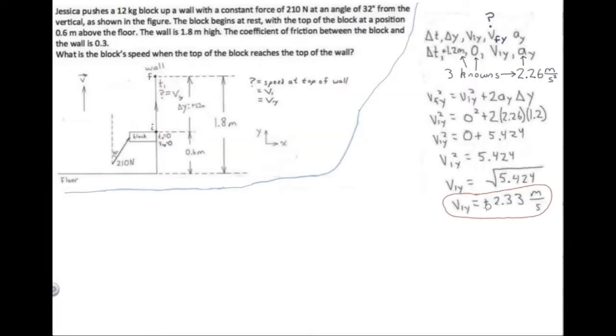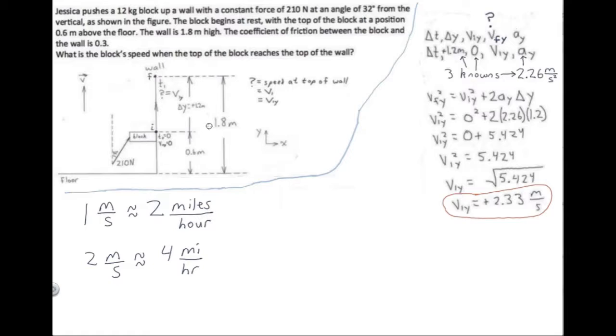Does our result for v sub 1y make sense? Does it seem reasonable that by the time it reaches the top of the wall, the block will be moving at about 2 meters per second? Well, most people are not used to using meters per second in our everyday lives. If you live in the US, you're much more used to using miles per hour. So it's useful to know that 1 meter per second is very roughly 2 miles per hour. So the number of miles per hour is roughly twice the number of meters per second. If our result is about 2 meters per second, then that would be roughly 4 miles per hour.